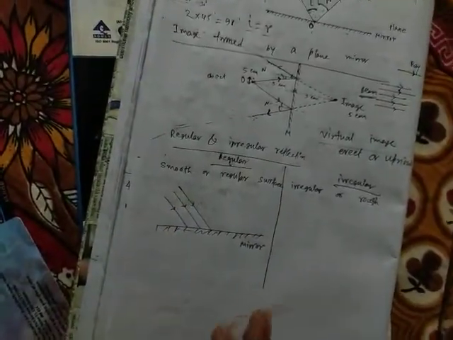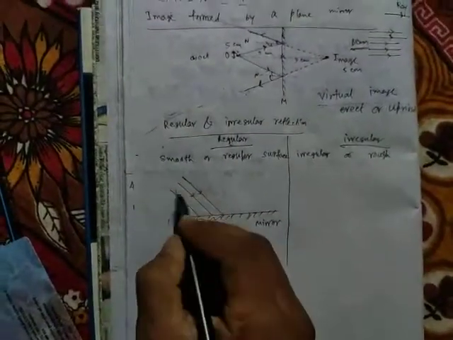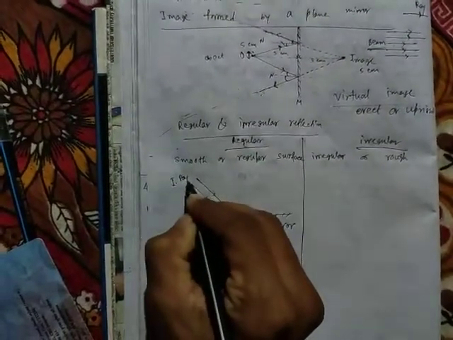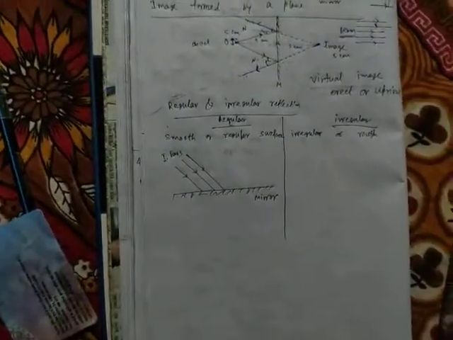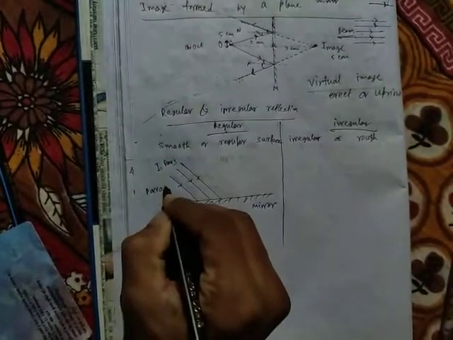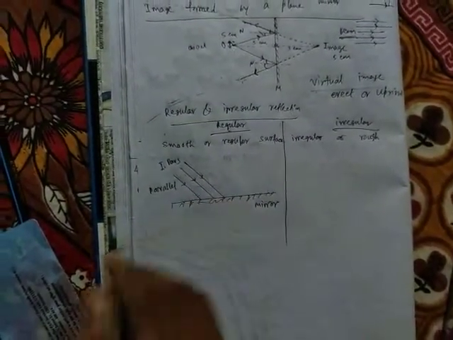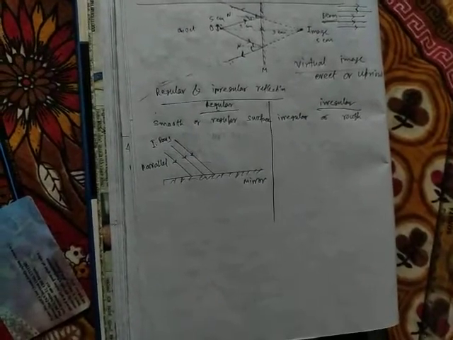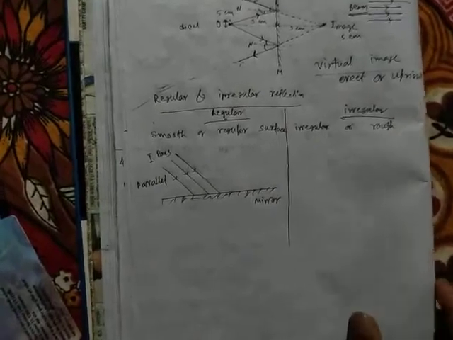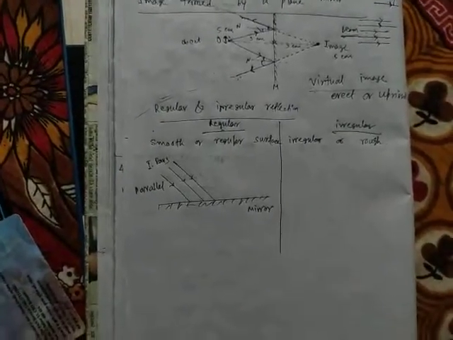So suppose this is a beam of light consisting of a large number of parallel rays. That is a very important line. The rays are parallel, so these are the incident rays. Incident rays are parallel. Very important line. Actually, any beam of light consists of a large number of parallel rays. Simple. So these are also parallel rays. So what is regular reflection?